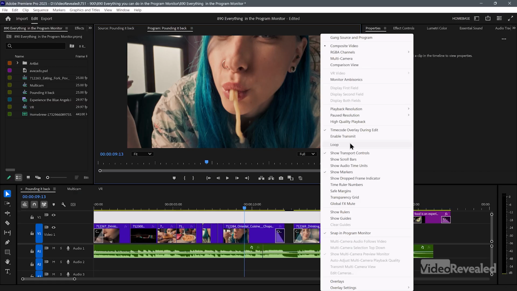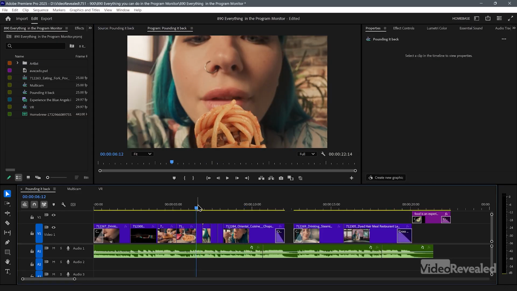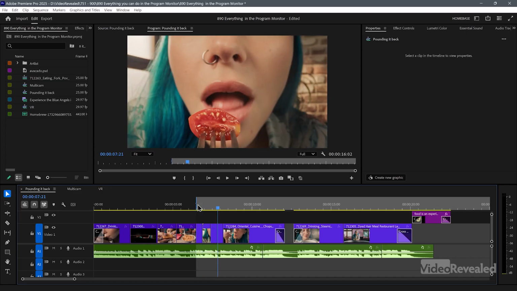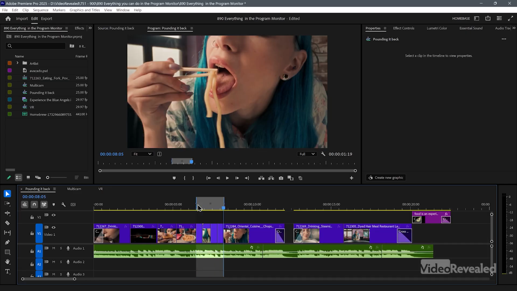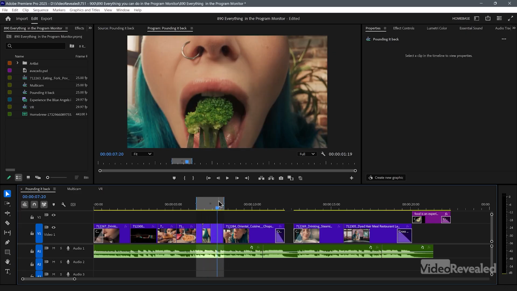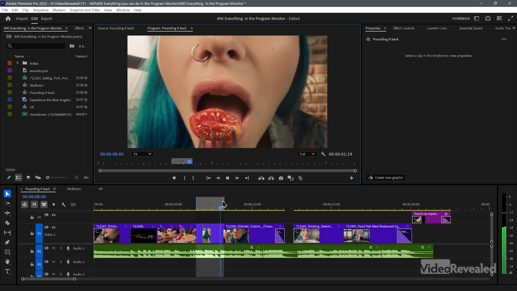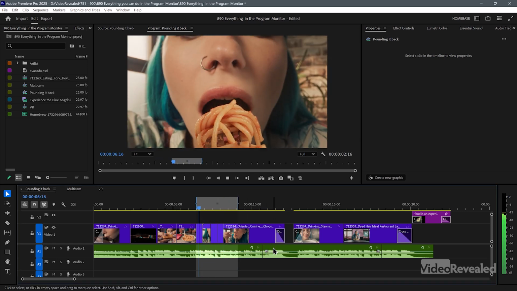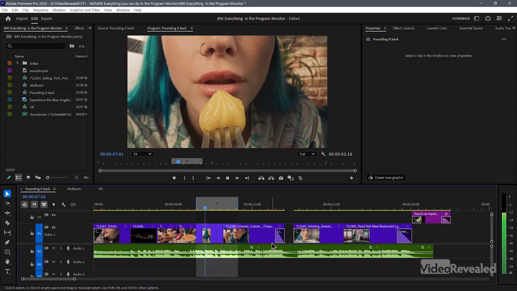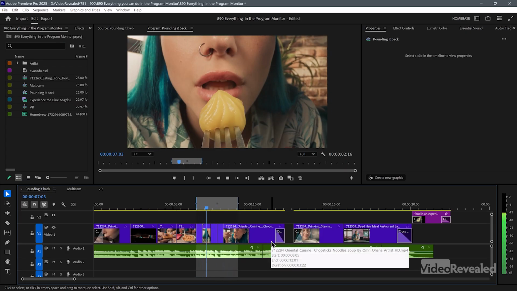Next up is loop. So if I wanted to loop this section here, let's see, I'll hit the I key, down, down, down, down, out key. I want to loop around this area here. I've got a whole bunch of quick shots that I'd like to loop. You can turn loop on. Turn on loop. Now it's going to loop between that in and out point. If I change the in and out point, it's now going to loop after I stop. So it won't continue to loop in that different spot.